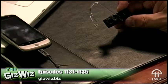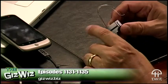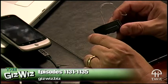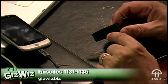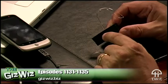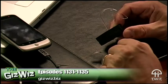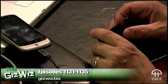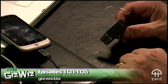It downloads the address book from the phone, if the phone's capable, and it works with both my Android and iPhone, and announces the caller. So when you call, it says, Dick DeBartolo is calling, and then it says, answer or ignore, and you don't have to touch it. You just say answer, and it automatically picks up the phone. If you're wearing this, it'll tell you who's calling.